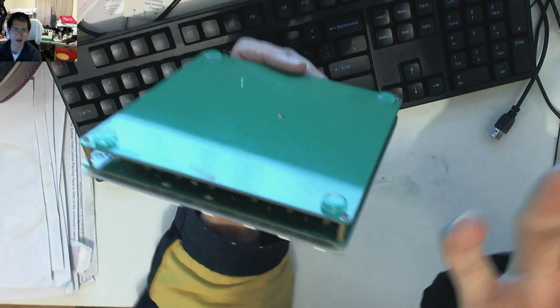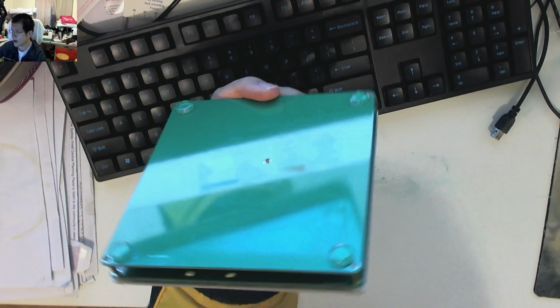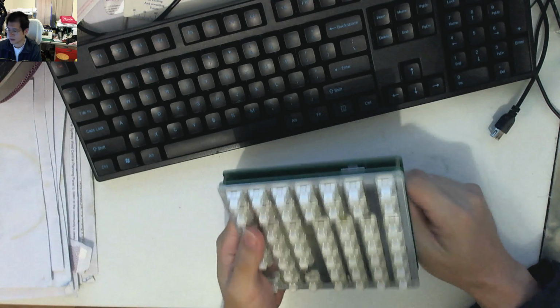So how that got missed, I honestly do not know. But once I completed that jump, just with a bit of wire, it worked, which was fantastic. So I've tested it, and all the keys work, and so on and so forth.